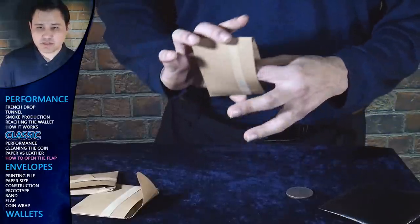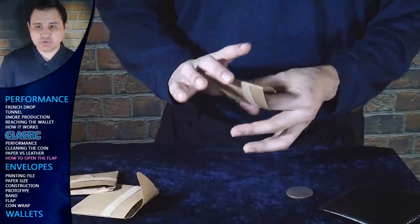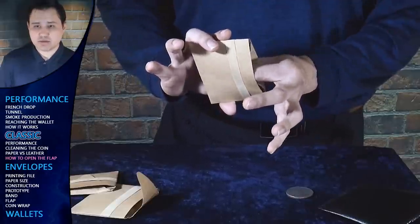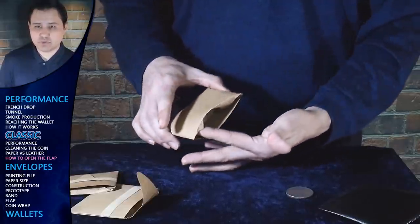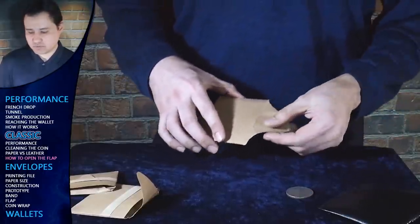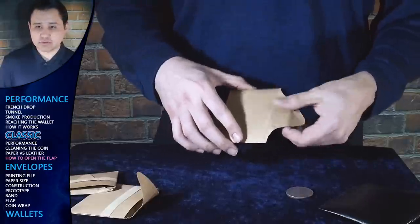You cannot place it again in the middle section. That's gonna be really difficult because the paper, mainly this paper, doesn't fold or bend that easily. Okay, so you have to put it over here in this little curve, and it's gonna pop out the flap, okay? So that's why I like about this design.